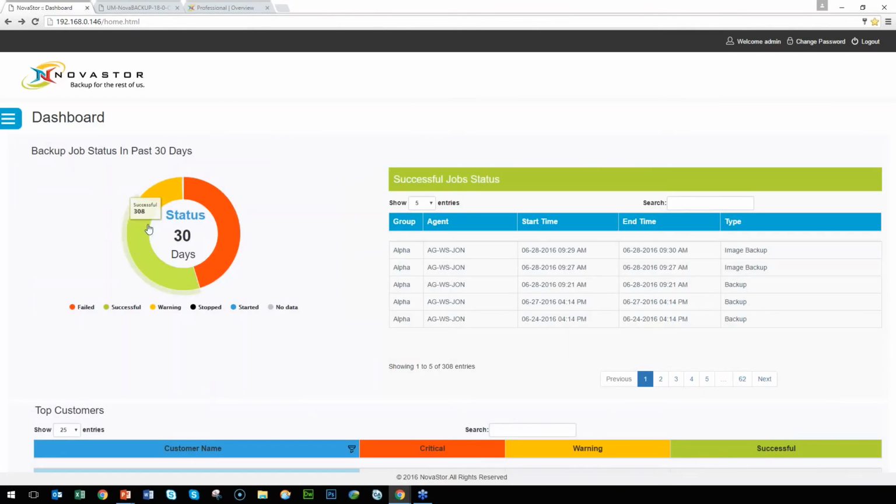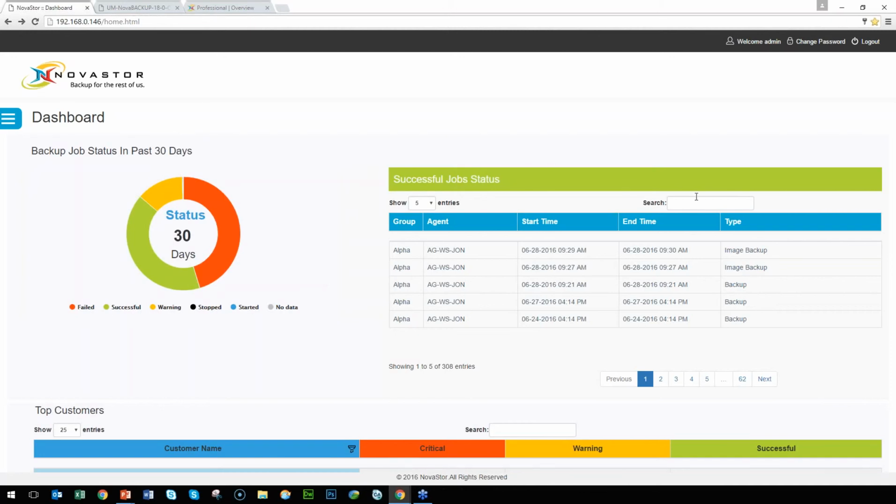And you can see I'm hovering over each section of this pie chart here, to show me a complete total count of how many successful jobs, how many jobs that were completed with warnings, how many failed jobs are showing up here. You also have a quick view of your categories down here, and you can see that that color is changing as soon as I highlight.